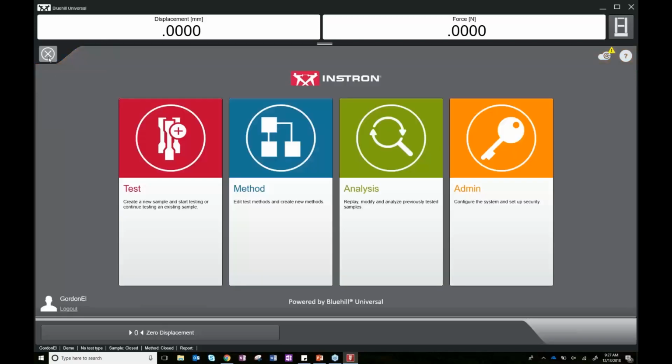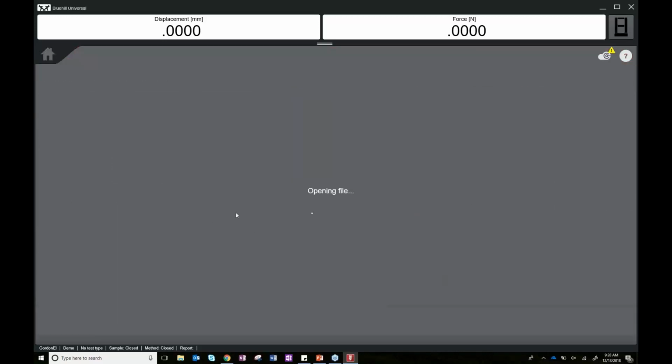So if I go back to the home screen, my home screen looks pretty standard. You can also see what permissions you have right here from the home screen, so I can see what I'm able to do. So let's go and run a test or open a previously tested sample file.